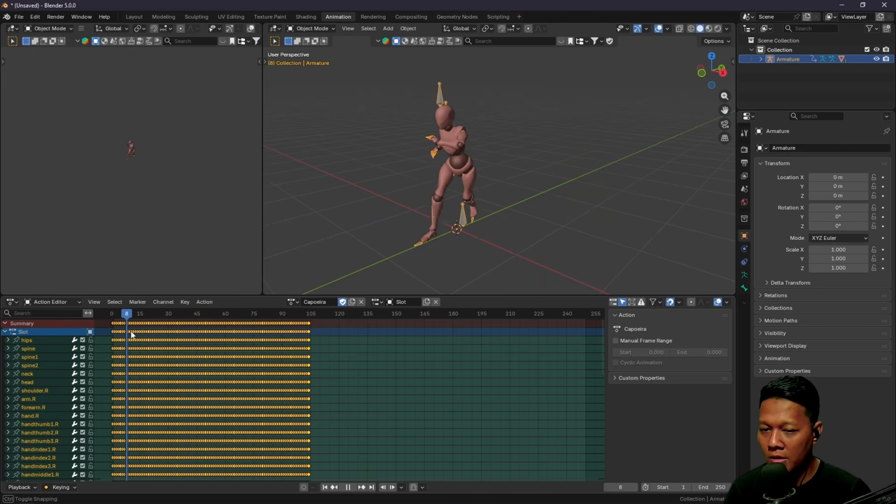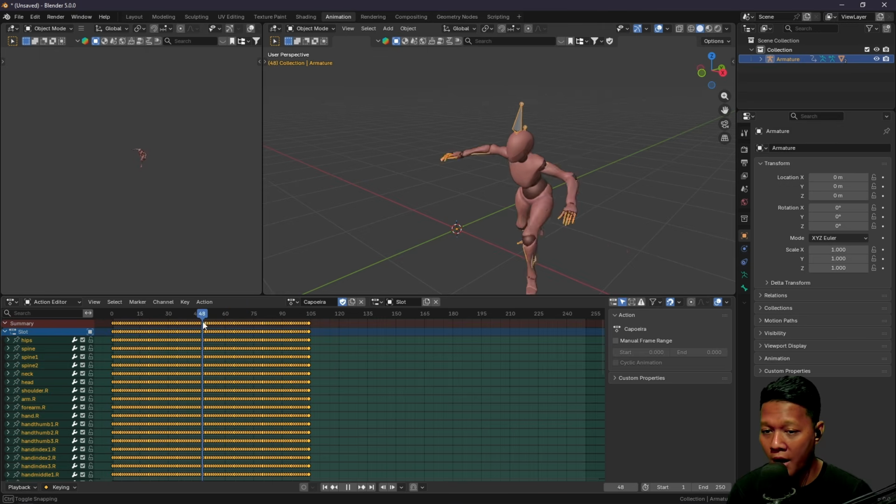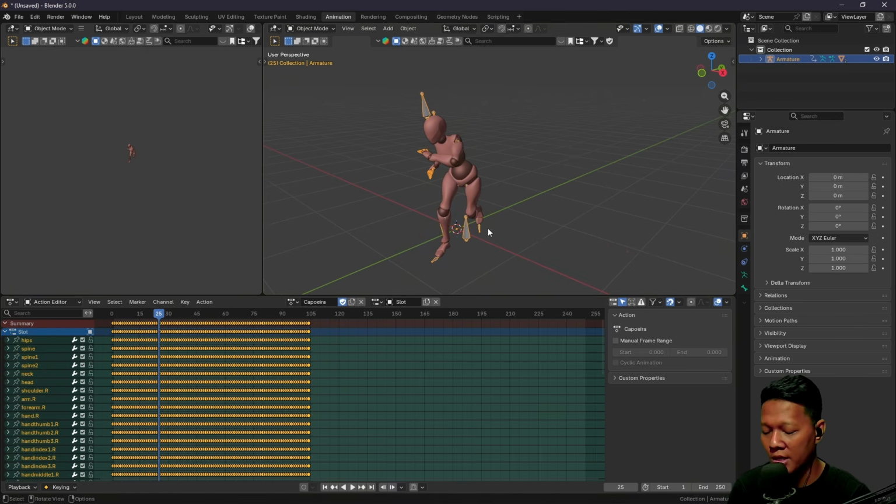So there's no easy way of importing animation and generating root motion in Blender. So that's just an easy solution if you have a grounded movement. And Godot does not support root motion generation, at least the one that I know of. Maybe there's an extension out there, but I usually just do the root motion myself, just like I showed you earlier. And if you know that you are going to use root motion as part of your project, then make sure the animation is in the correct format, or in the correct position in terms of starting point. So that's the root motion talk. I think that settles it.